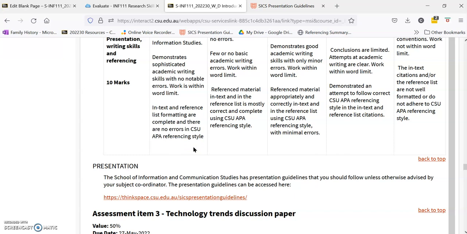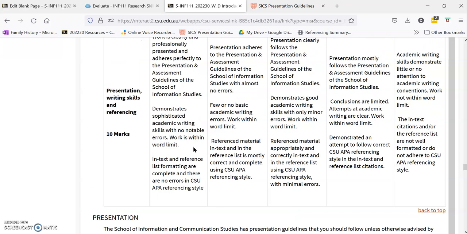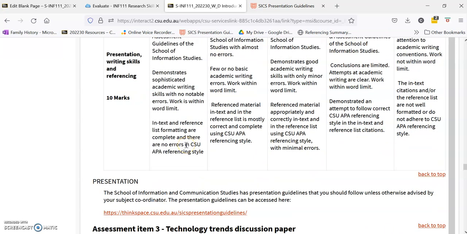All right, so that really is just following the guide. And because the items in your bibliography are fairly straightforward, it's fairly easy to reference articles, books, and simple websites. That shouldn't be difficult. All right, so don't forget you need to use both in-text citations and a reference list.